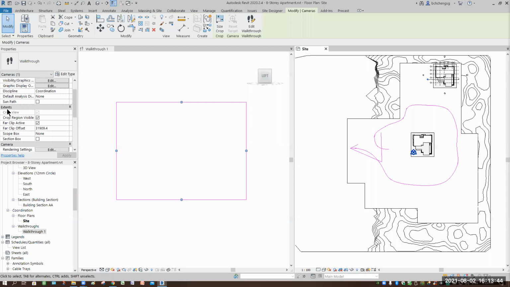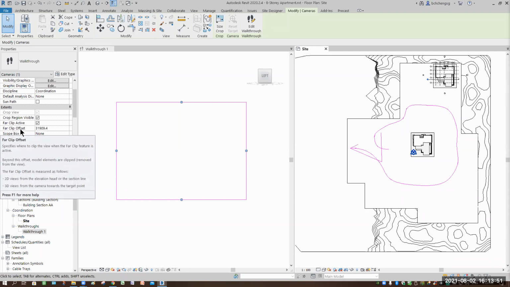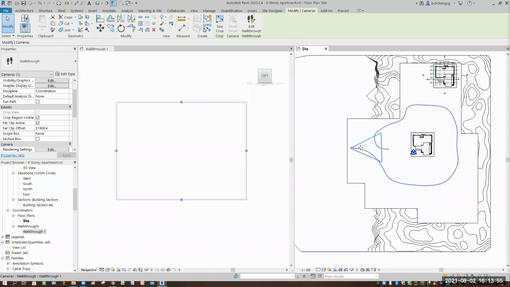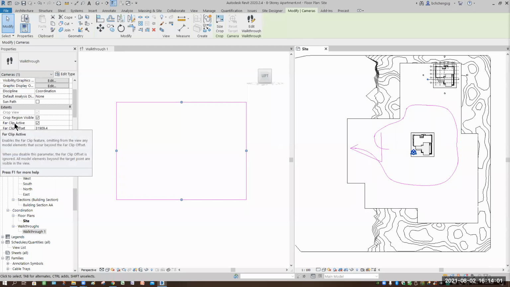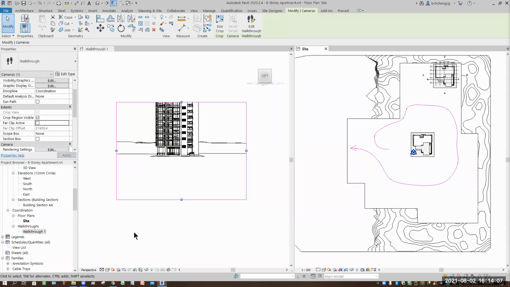Under the extended category, you see here, far clip offset, right? This is the distance, that means from here to here. But this line is your far clip active. So same thing like your camera. I uncheck that, then I see my building.